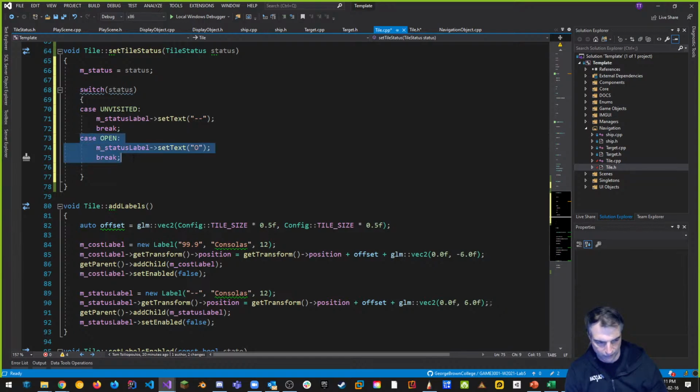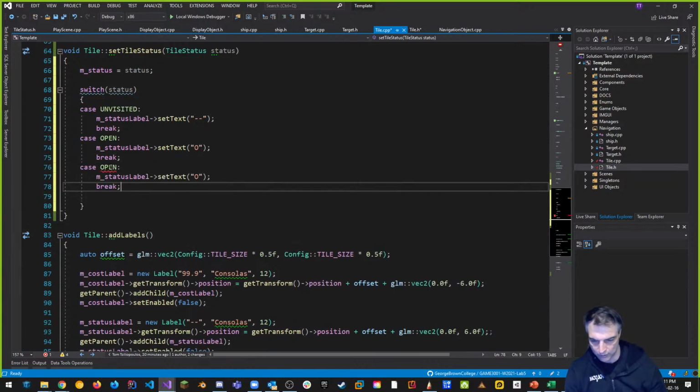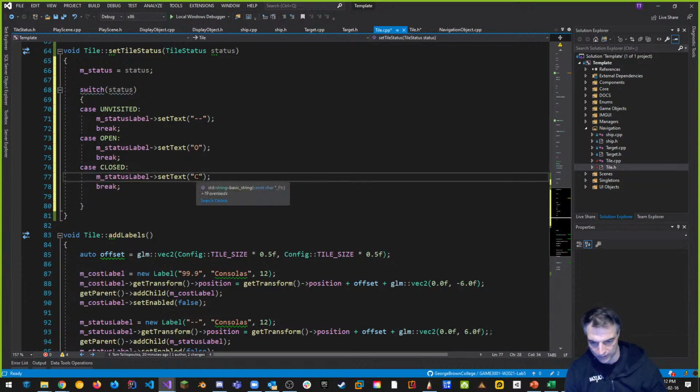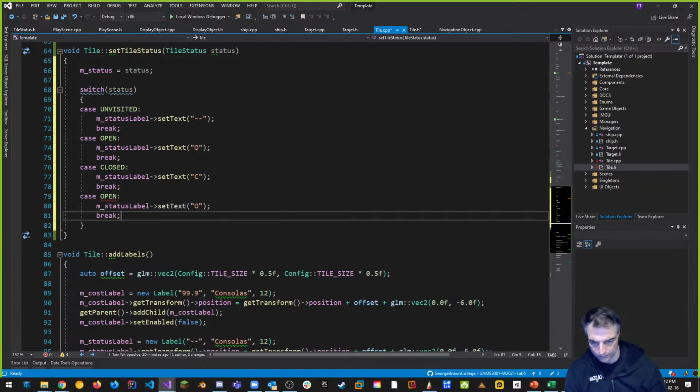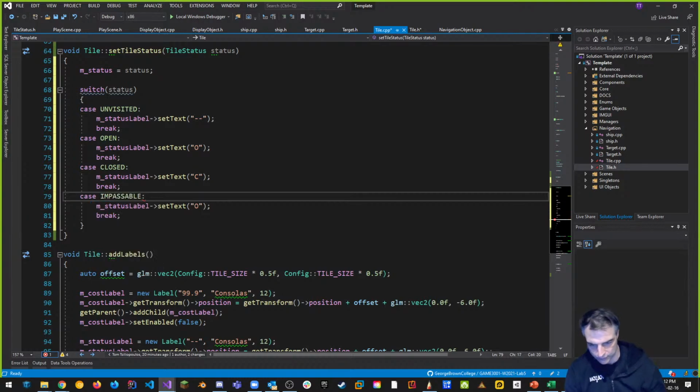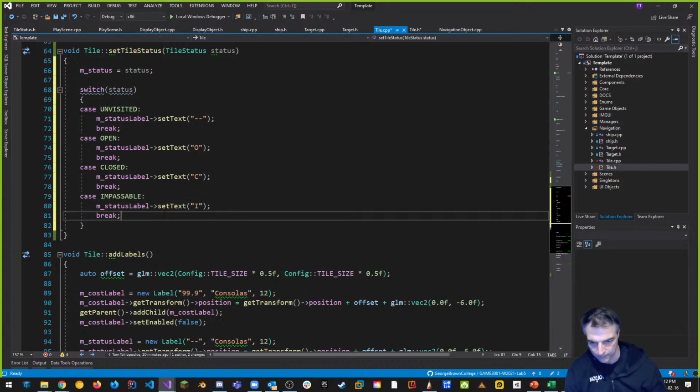Let's finish this off and I'll go back to the other thing for a second for some of you who need it. So closed, just copy pasting now. Closed is going to be C for closed. We're going to show C. And we're also going to do impassable, which is going to be an I. If we have any impassable tiles, we don't have any yet.